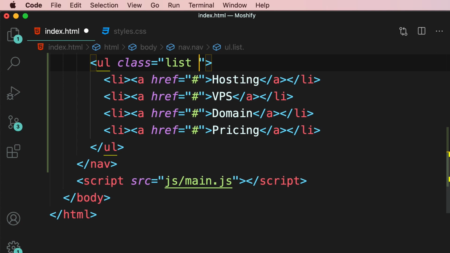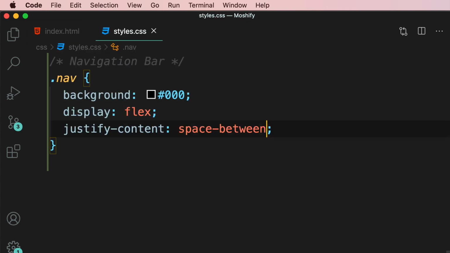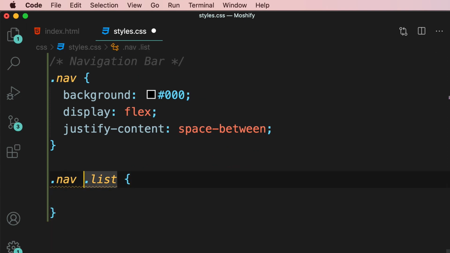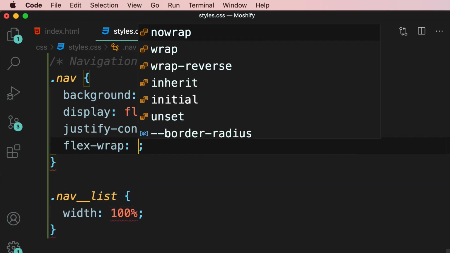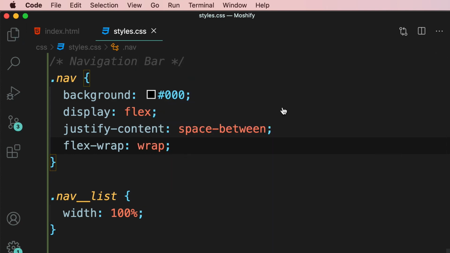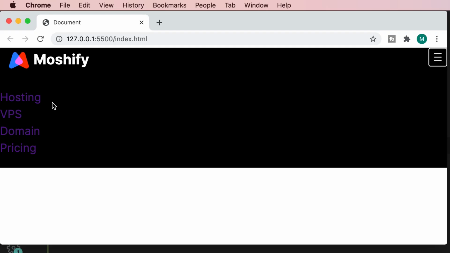Here's our list. I'm going to give it an extra class like nav-list. We could also reuse the list class, but this would require nesting in our rule, so we would have to write a rule like nav .list. That is totally fine. We're not going to have a second list in this nav, but I personally prefer to assign classes to individual elements in a component. So instead of nav .list, we're going to use nav-list. Good. Now we're going to give this a width of 100% and enable wrapping here. So flex-wrap, we set it to wrap. Now take a look. All right, look, the list is on the second line.